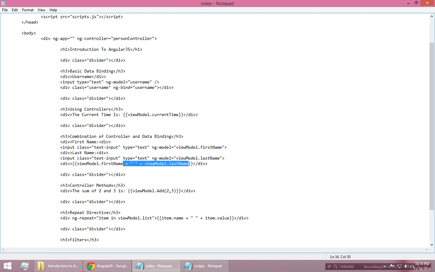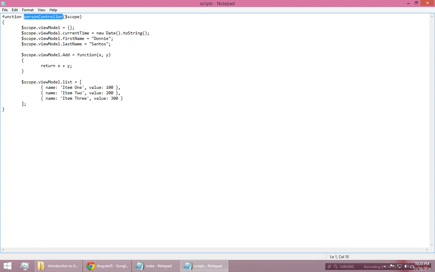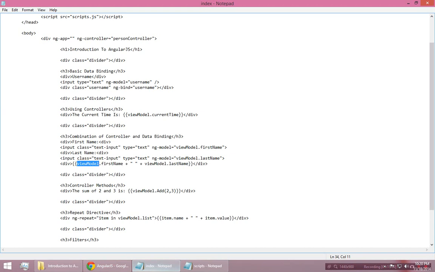So that is going to basically show my name on the screen because this is data bound to whatever is in that value. So this is a controller data binding. The view model is an object that's in the scope of the controller, right here, and first name is a property of that view model. And then likewise, this is also a variable that's part of the view model, which is an object in the scope of the controller.